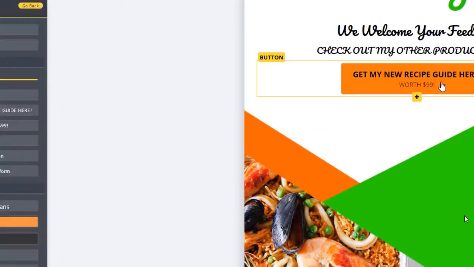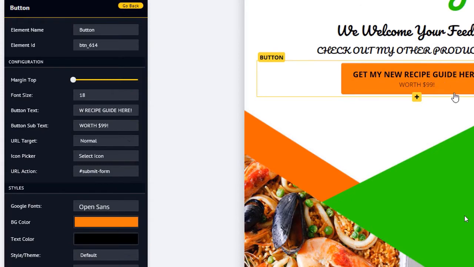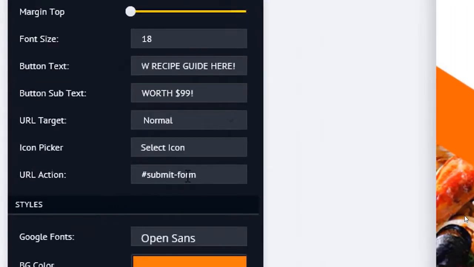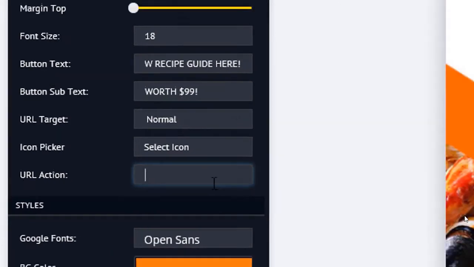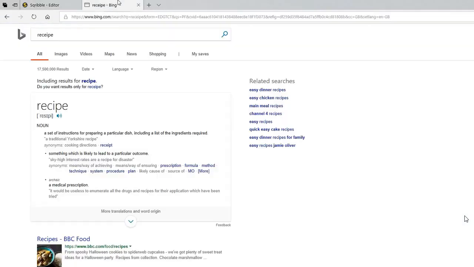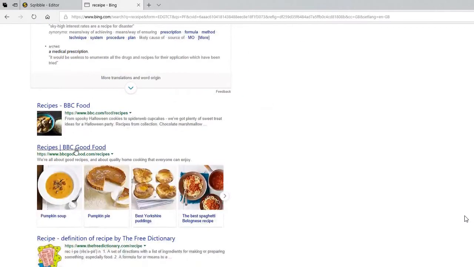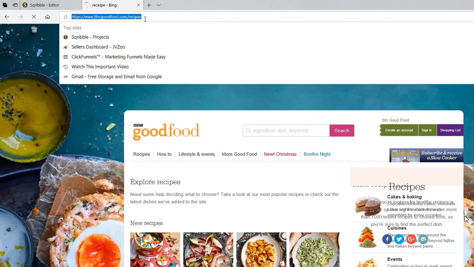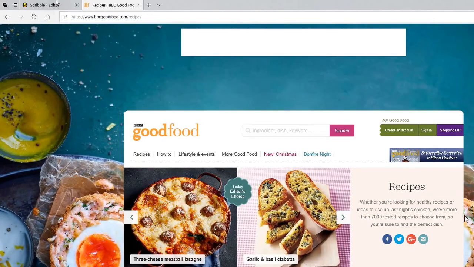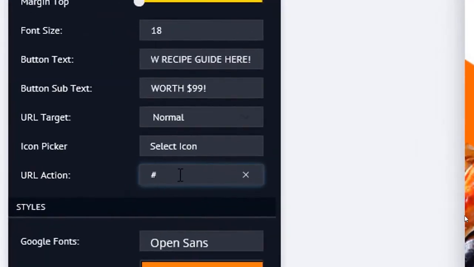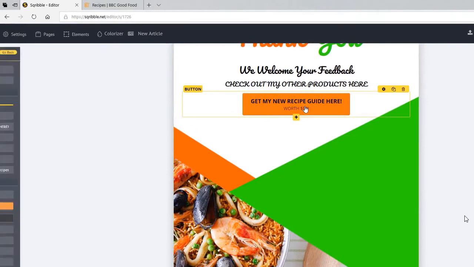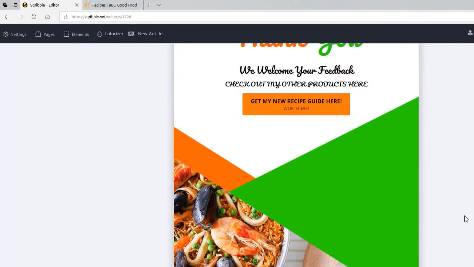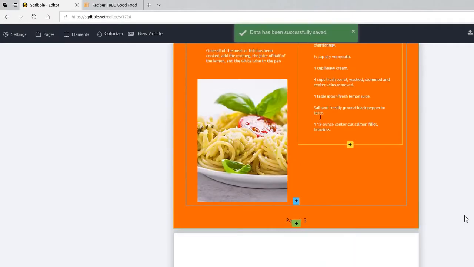And oh, we didn't put a link in there. And you would put a link in here like this. See where it says, you can delete this. You can put in whatever you want to put in. Let's just put in recipe. Let's go to this one here and grab this URL, copy, and put it back in here like so. And now it should be linked. If I click on it again, make sure the link's there. Let's click on save, and that's it. Our ebook's done.